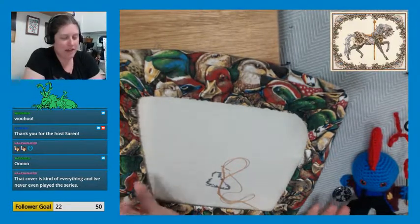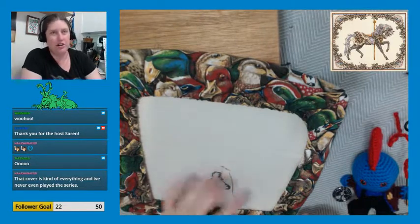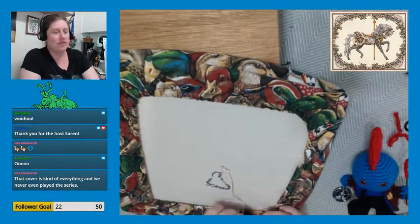So where I'm going now is going to continue working on the saddle, and we'll keep going from there.